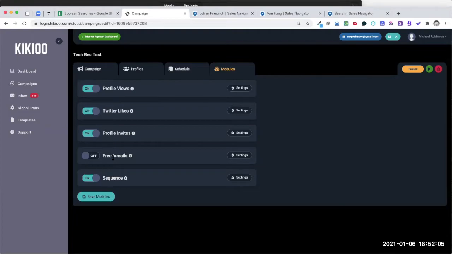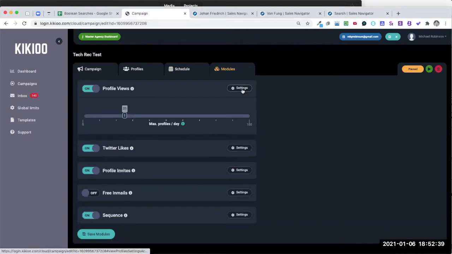So we'd rather hit them with the invite and sequence first, and then after those messages have already gone out and the campaign's kind of finished, and we're thinking, okay, well, we still need to hire a candidate for this position, you'll first of all send them in-mails, and then what you can do is download a CSV and follow up on your ATS or your CRM or an email finder and an email sending tool. If you need help with finding one of those, just send me an email. I'm happy to advise. So yeah, then we go into profile views.